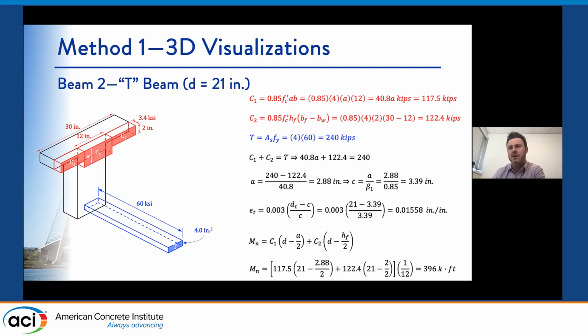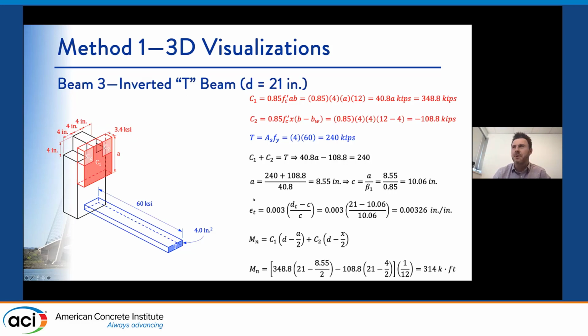And so we go through that discussion and talk about breaking it up into multiple areas so that they can do that. I tend to get a little creative with them to make sure that they can apply this concept. You have to be careful with this though, because with T-beams, the equivalent rectangular stress block is made for rectangular sections. And so if you get less area on the top, you can actually get a little unconservative. It's not a huge difference, but a little bit unconservative with your numbers.